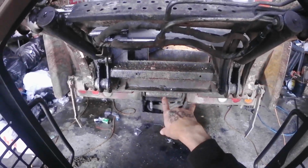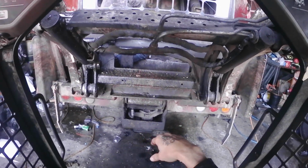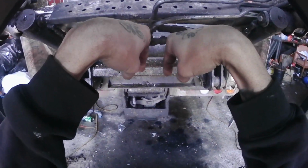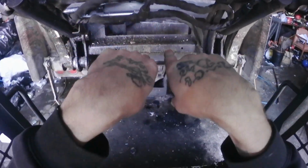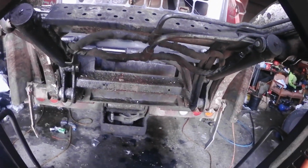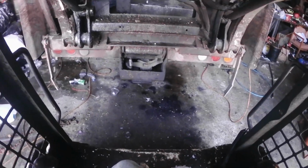Just want to get up underneath here, guys, to give it a little bit of a push. That way we can get the pins to get in line. Once they get in line, instead of being like this, jammed up and pushed back, I'm trying to shift them up, that way they just drop out. Pretty sure you guys see what I'm saying, but I'm just trying to explain. You guys know how I am. Just trying to explain exactly what we're doing.